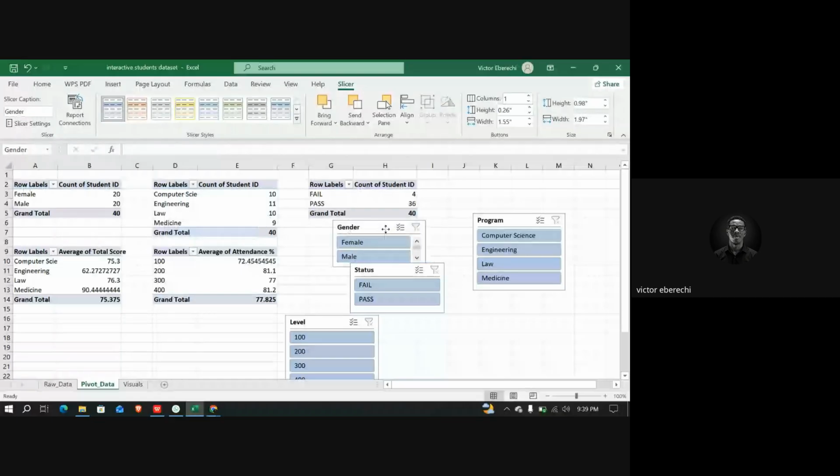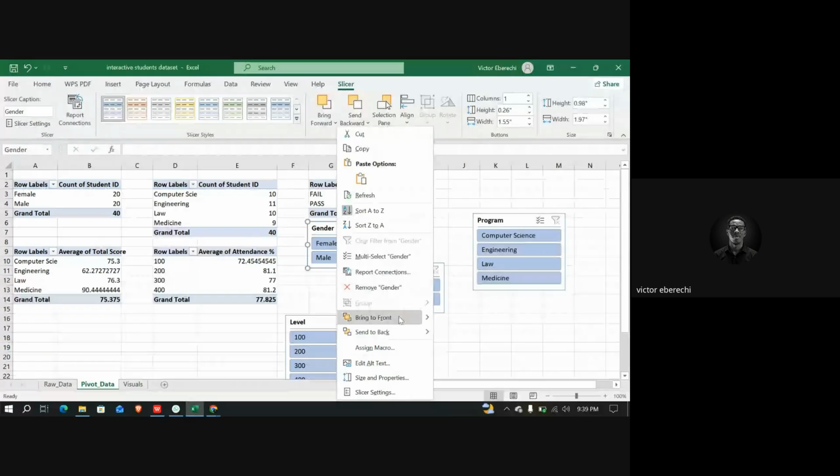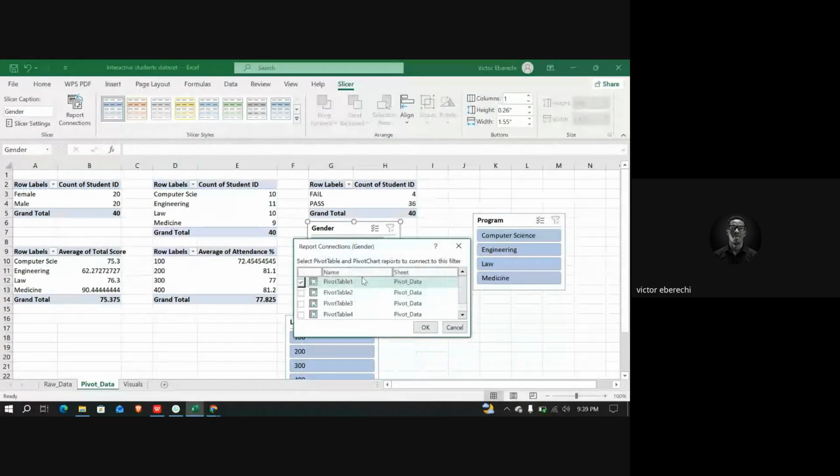All right. But now these slicers, if you observe what I just did, before I created the slicers, I had to select just one pivot table. So it means that these slicers can only respond and interact with just one pivot table. And we don't want that. So what we want is for the slicers to affect all of our visuals and all of our pivot tables, right? So I'm going to click on the slicers. We're going to see something called report connections. Click on report connections, and I'll select.